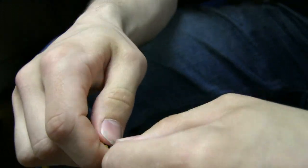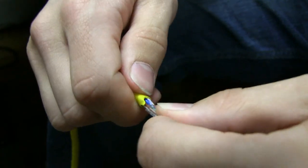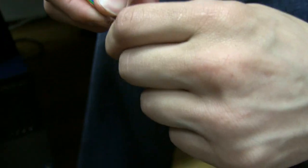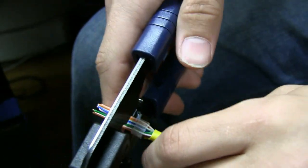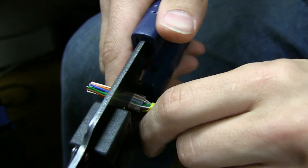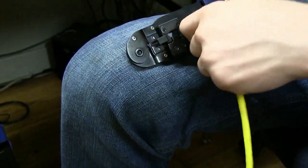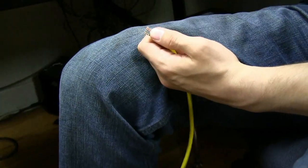Run them down as far as you can. Yeah, make sure to pull that down as far as you can. Try to get as close to the sheathing as possible. See how close that is, guys? Alright. So now what he's going to do is cut off the excess wire from the top. So he's going to slide it all the way down to the connector there. Don't cut the plastic, but cut right before it. Try not to make a mess, but we'll pick that up later.